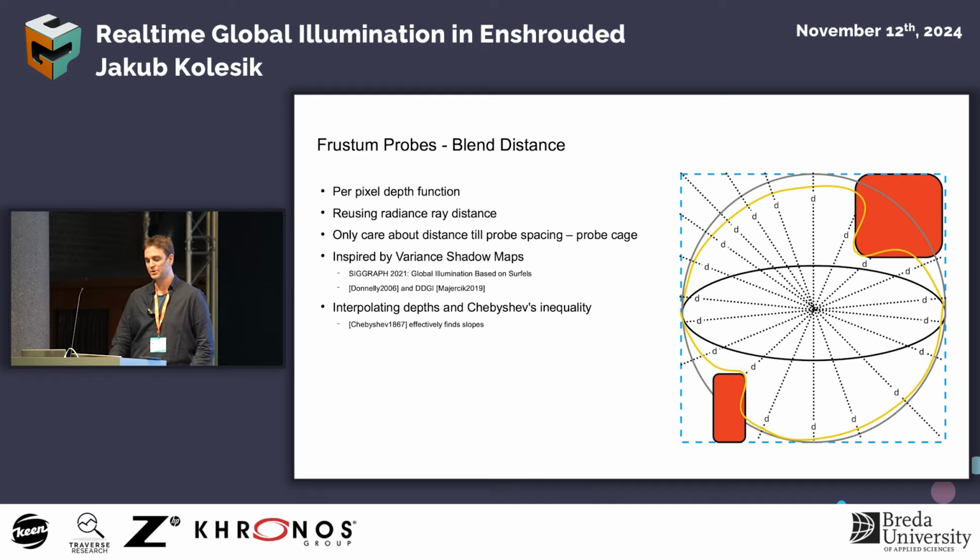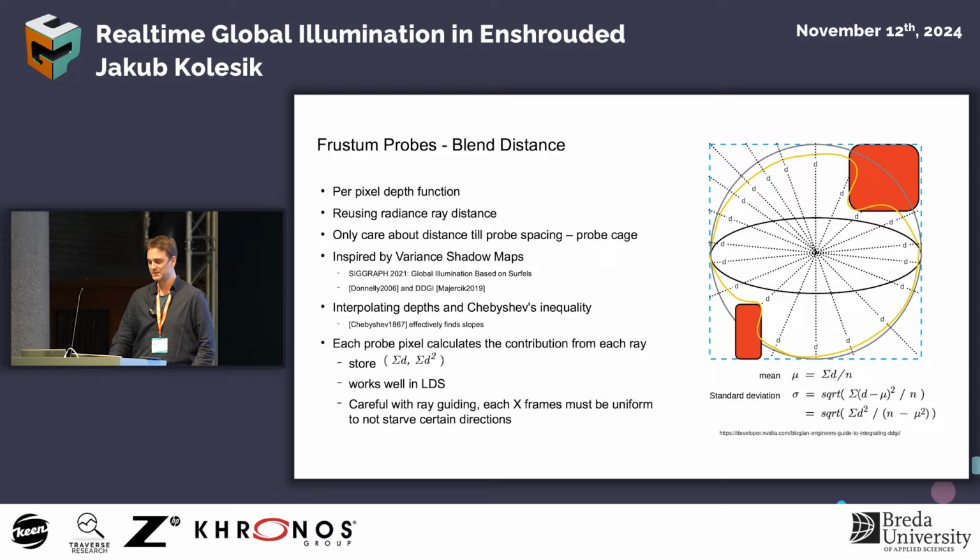Then when reading, we are using the Chebyshev inequality, which is an efficient way to find slopes. And we are storing, therefore, per pixel mean and mean squared. This works very well in LDS, as you can preload all the rays into LDS and then just filter them in shared memory. But be very, very careful with ray guiding because this system depends on being constantly fed with new samples. And if you do importance sampling, you might just have 1 or 2 rays in one direction of the probe, which would basically destroy everything. So we are doing uniform sampling after X frames, which is, in our case, 5 frames, and it keeps the system alive, and we have no artifacts whatsoever.